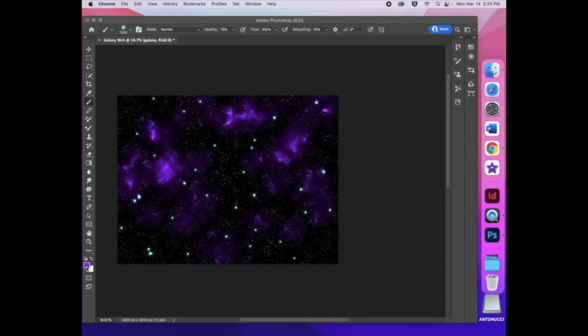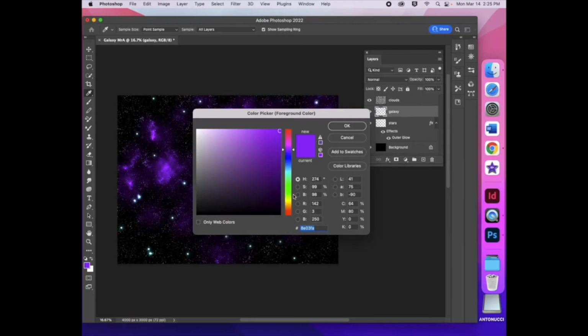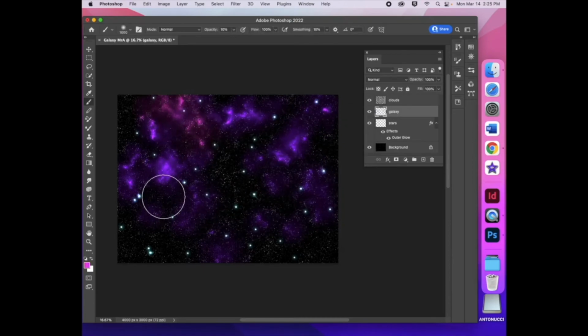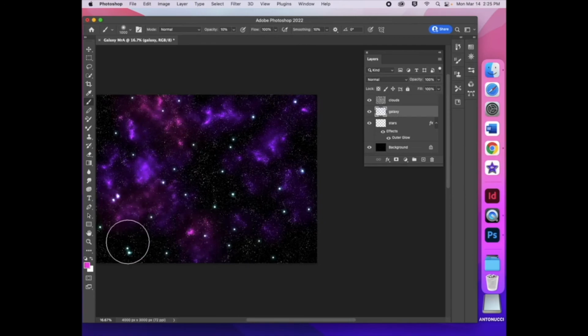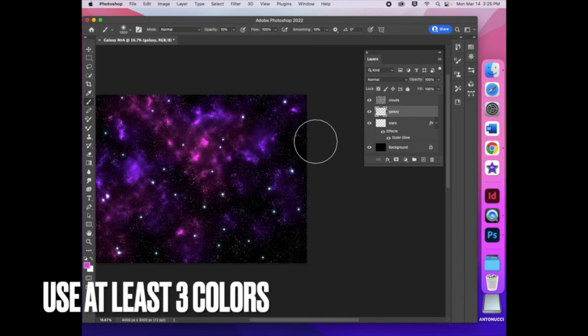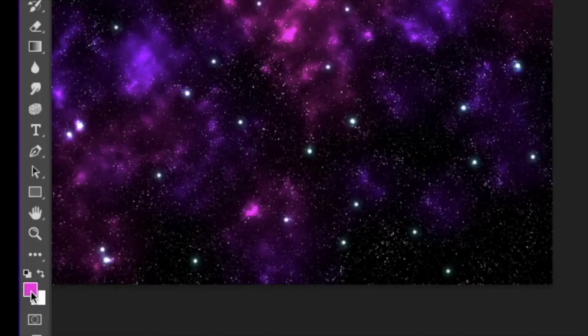So we have purple. So we're going to double click here, and now we're going to try some pink. And what size is our brush? 1,000. Okay, that's good. We can stay right on that galaxy layer. And now we're going to add some pinks. Doesn't matter where you put them. Just kind of spread them around. If you go over them a couple more times, it brightens a little bit. That's okay.